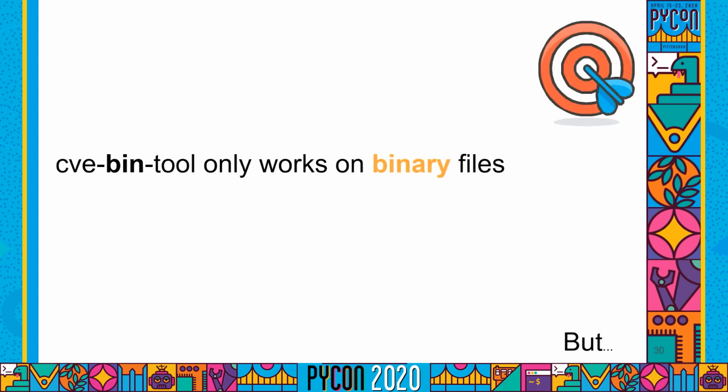Sometimes it's not obvious to people, but the bin part of CVE bin tool refers to binaries. We're really only scanning binary files. And if you recall how simple the signatures are, you can sort of see why we might have done that. If you're scanning through all of the text help and documentation, it'd be pretty easy to get a false positive off of something that says you need at least this version of this package.